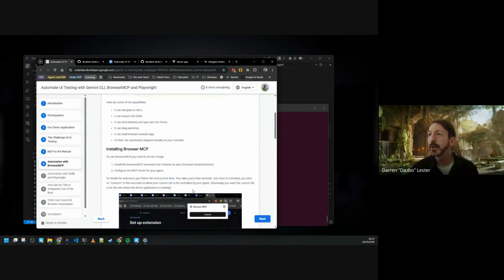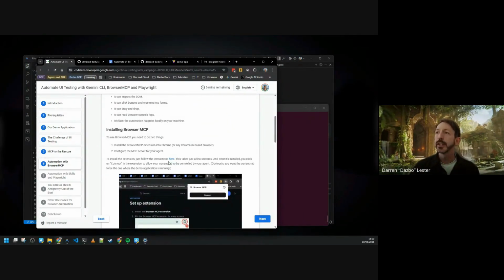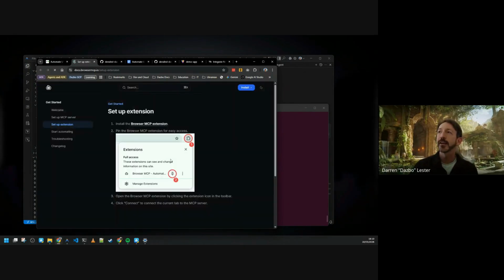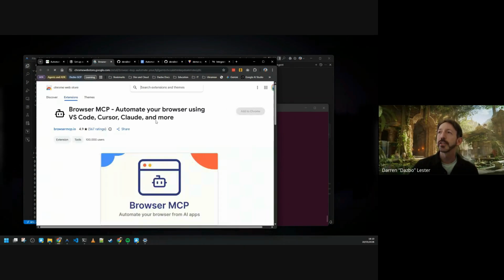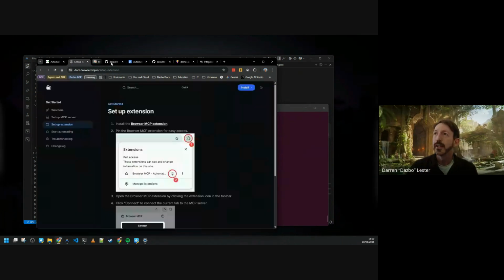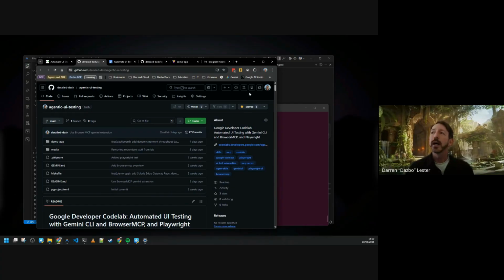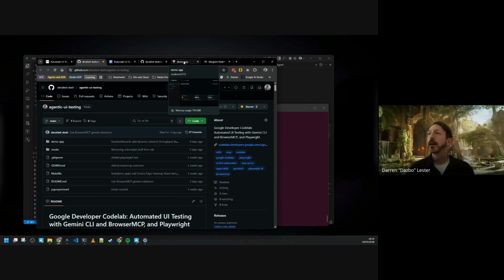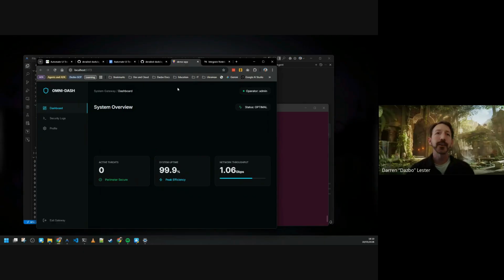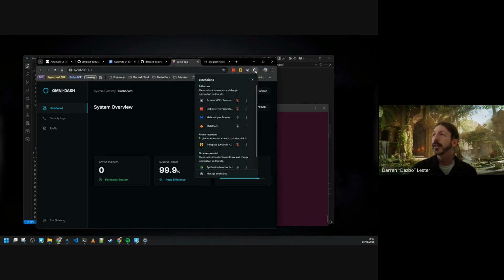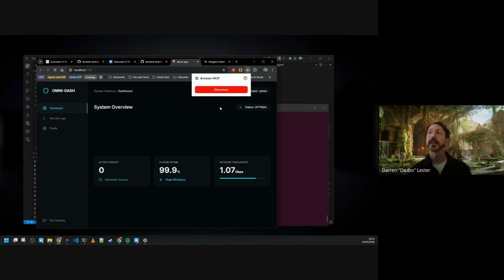So let's run through the lab now. The first thing you need to do is install the extension. If you're looking in the lab, it says click here. It will take you to here. Then you install the browser extension. Mine's already installed, obviously, but it's literally that easy. It takes about 10 seconds. Once you've installed it into Chrome, we can connect Browser MCP to whatever tab we happen to have open. So in our demo app, assuming you've still got it open, you can find the extension, click on it, and click connect. That is now effectively exposing this tab to be remote controlled.